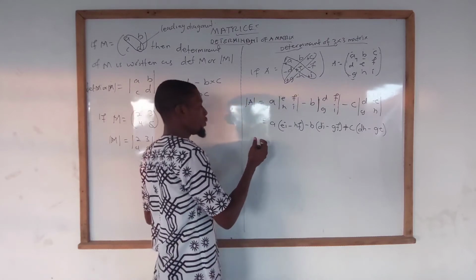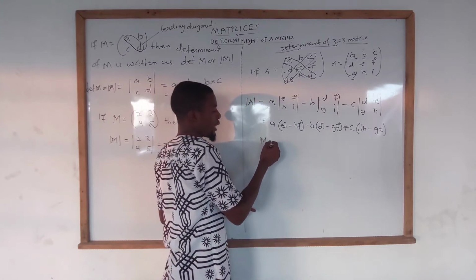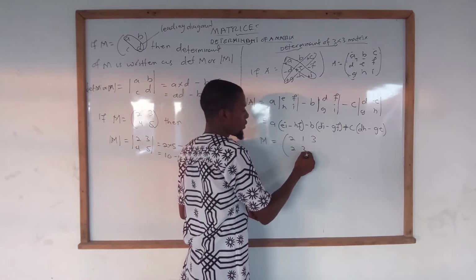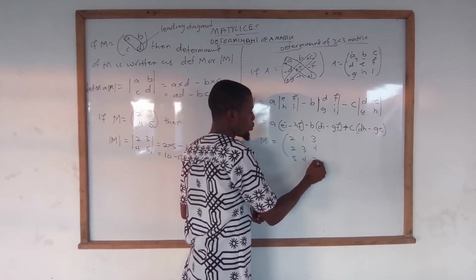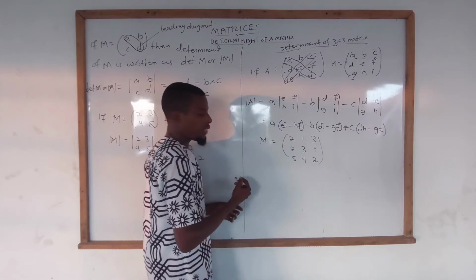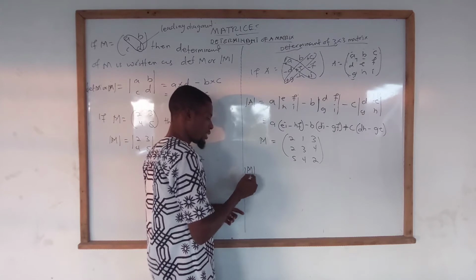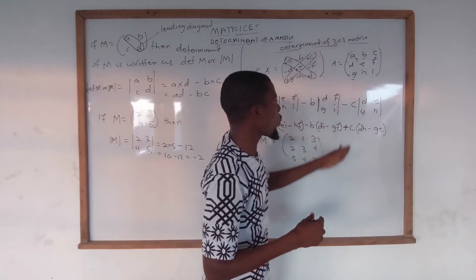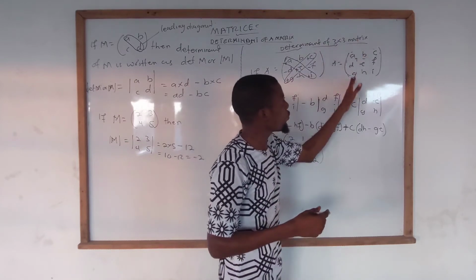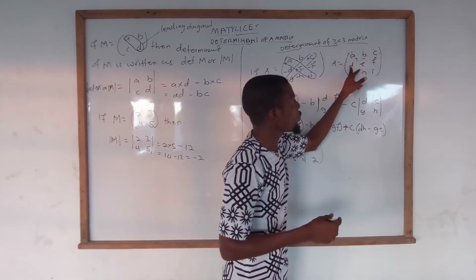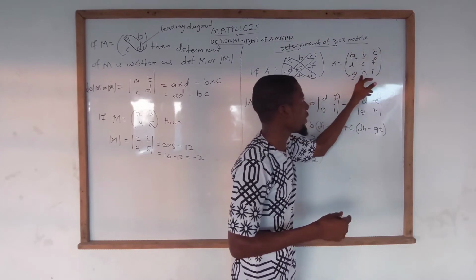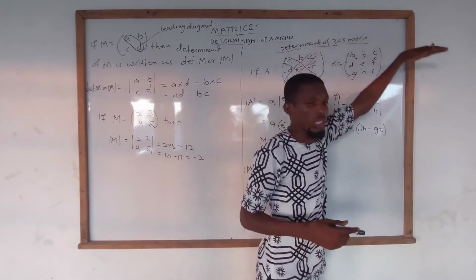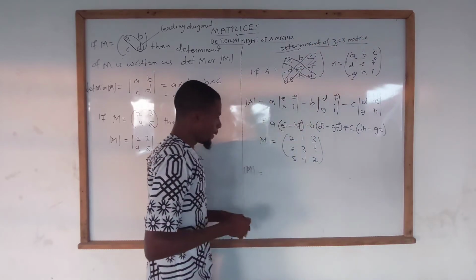So, for example, if I have a matrix M, and I tell you, let's say 2, 1, 3, 2, 3, 4, 5, 4, 2, to find the determinant of this particular matrix, then the determinant is given by, when I take 2, now, you can choose the row or column. If you choose this column, you freeze each row and each column, then you write what is left. When you choose this one too, you freeze each row and each column. But I always advise go this way. That is the row method, okay?